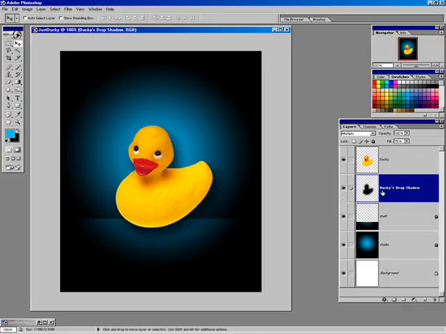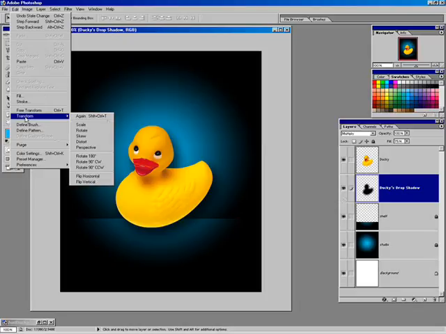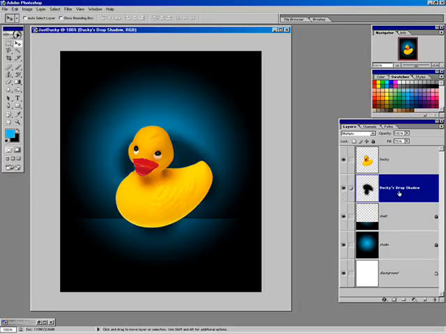Good. Now, in order to create a shadow, we've got a light source in the back. We want to create that shadow coming out underneath Ducky. I can transform a little bit more. We talked about the free transform, but let's take a look under the transform menu, under the Edit menu. We have a couple other options, flip horizontally and flip vertically. I'm going to flip vertically this entire layer.